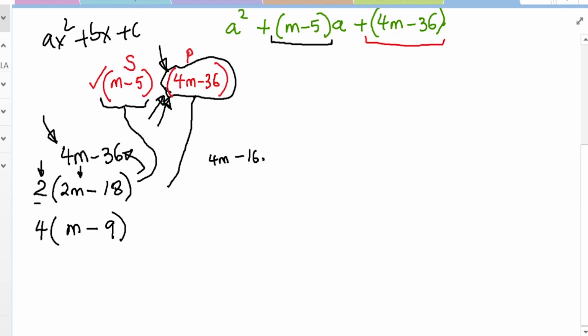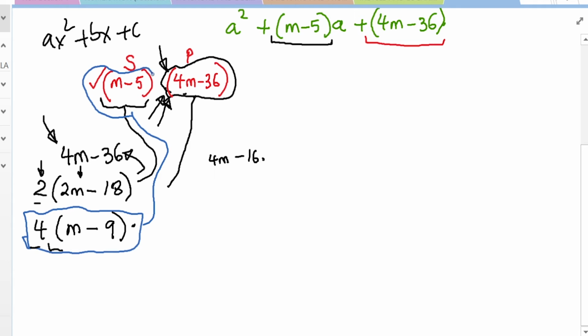And so I'll ask myself, of course, these two expressions: 4 times this whole expression, this is 4 into m minus 9. So 4 times m gives us 4m, 4 times 9 gives me minus 36. Now if I add these two expressions, will they give me this expression here? So 4 plus m minus 9, which is going to simply become m, 4 minus 9 is minus 5.